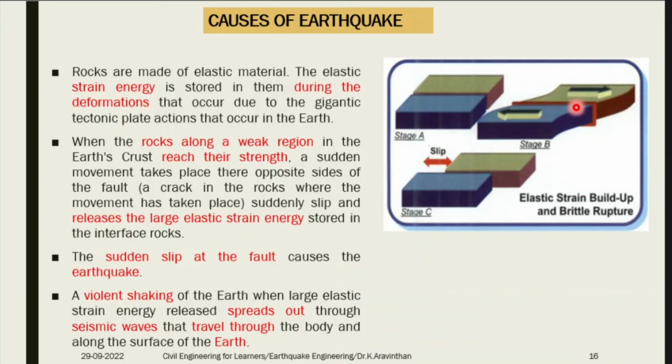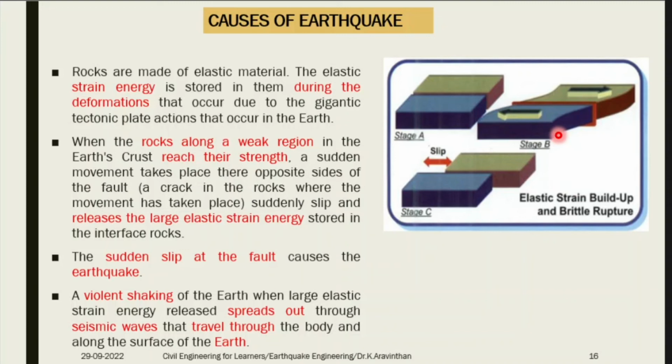Due to that, the strain will be there, and the convection force cannot be stopped. So it has to move slowly. The pressure will be getting created. Up to a certain period of time, this pressure is going to get released. Every year this is going to happen a continuous number of times. So this is the stage called B.